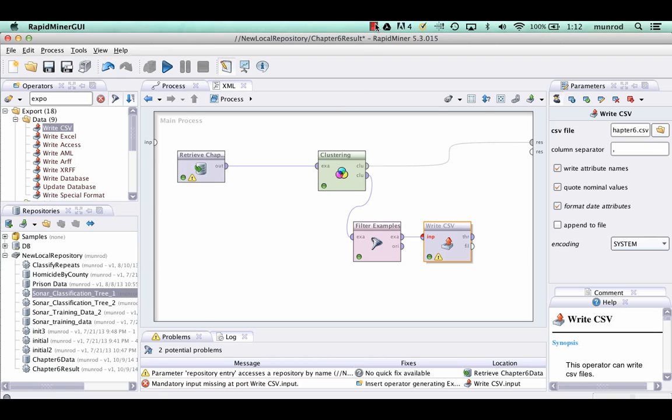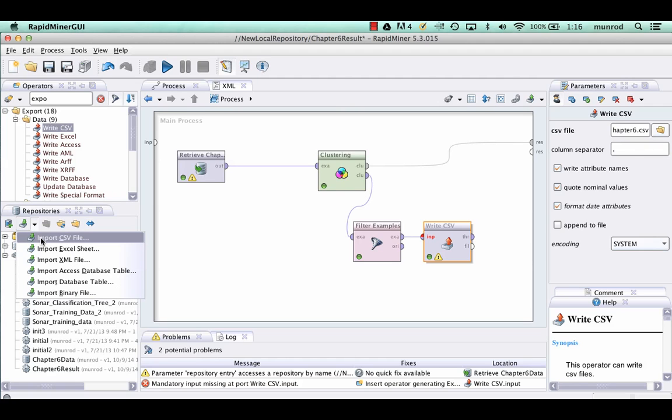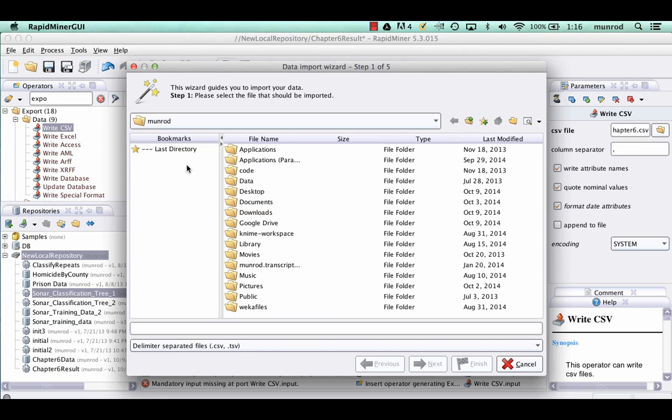So, I'm going to pause this for a second and change the data set. Okay, I've created another data set, and so I'm going to have to bring it into my repository. It's basically the same data set that we had before, except I made a change to where gender was encoded 0 and 1.